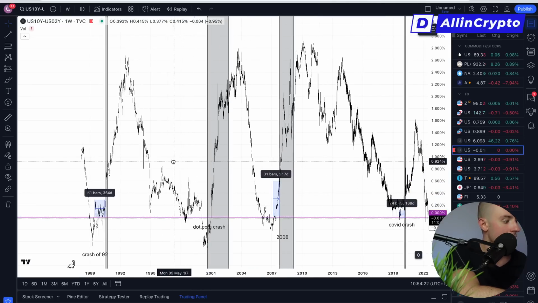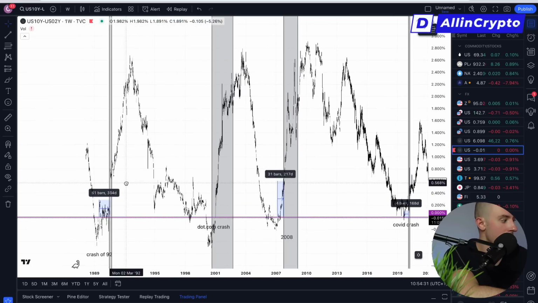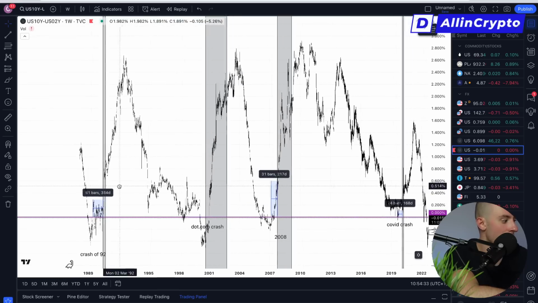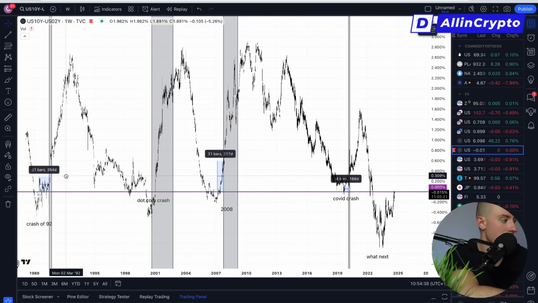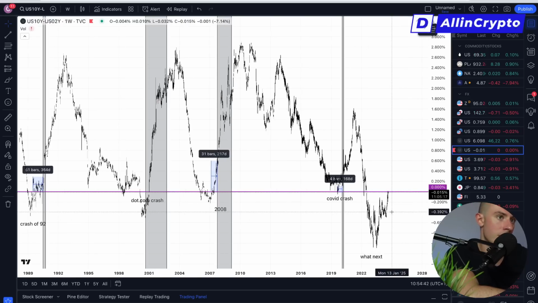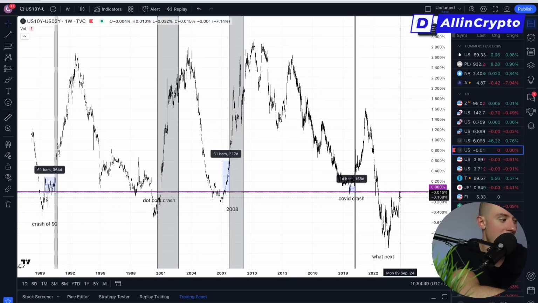In the dot-com crash, the markets were already crashing due to the specific nature of what took place there before the uninversion took place. And prior to that, it took 364 days for an actual crash of the 1992 crash to take place. So, yes, there is an increased probability in regards to a recession or a crash based on the historic correlation between the yield curve uninverting and the markets. However, there is always a variation in regards to how long it actually takes for a crash to take place.